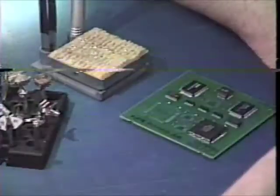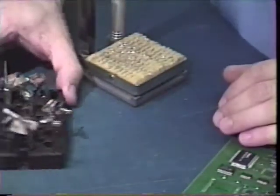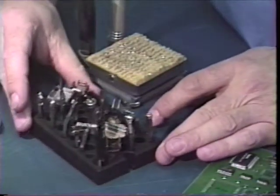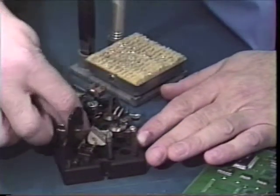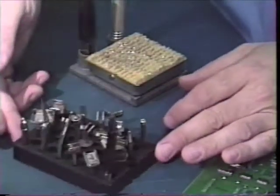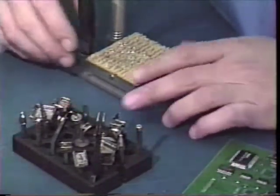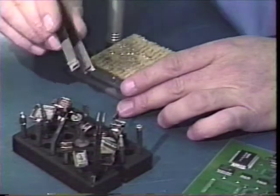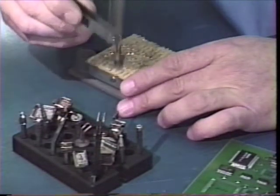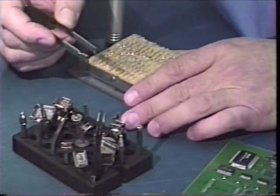First let's go to the table and take a look at a few of the supplies we have here. Here is a ready rack, which is utilized to store all the various tips that we'll use for our demonstration. It is a burn-proof rack where I can easily remove and replace tips with this tip tool for easy pickup, installation into the handpiece, and to put back into the rack.